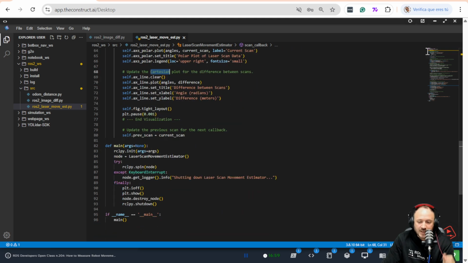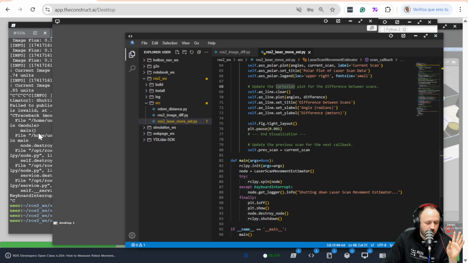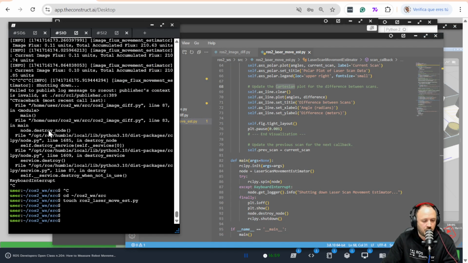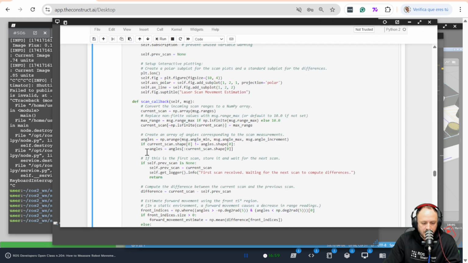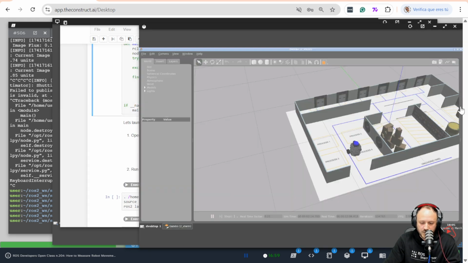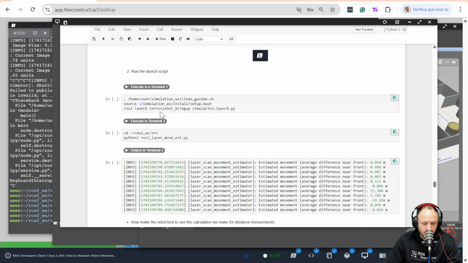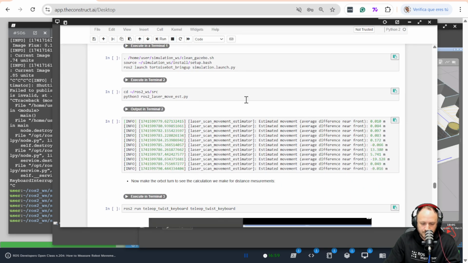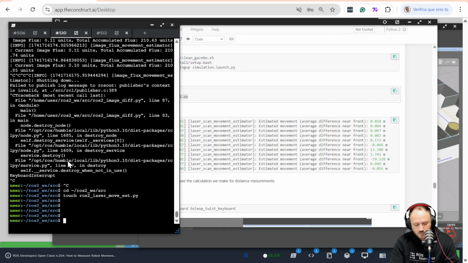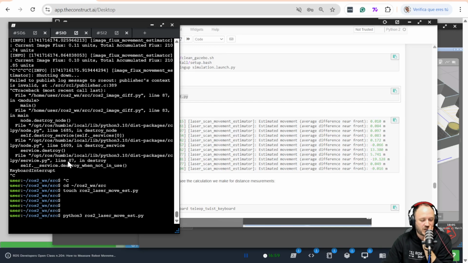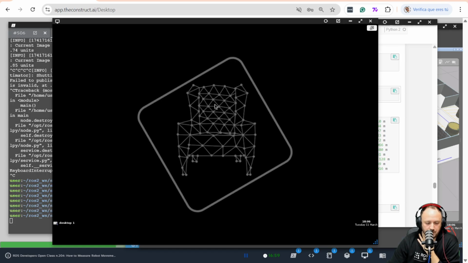Then let's better visualize this, because it's going to be much easier to understand by being able to visualize these plots. Let's execute this program here. There we have it. I'm not going to restart the simulation this time. Let me just execute the program. And then this is going to show us a couple of plots.